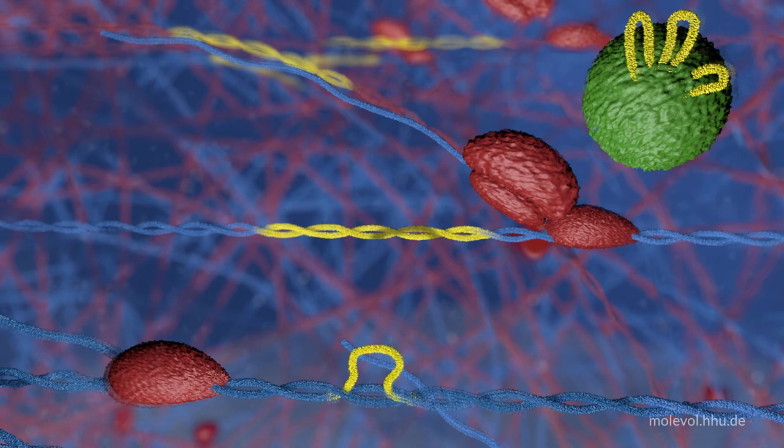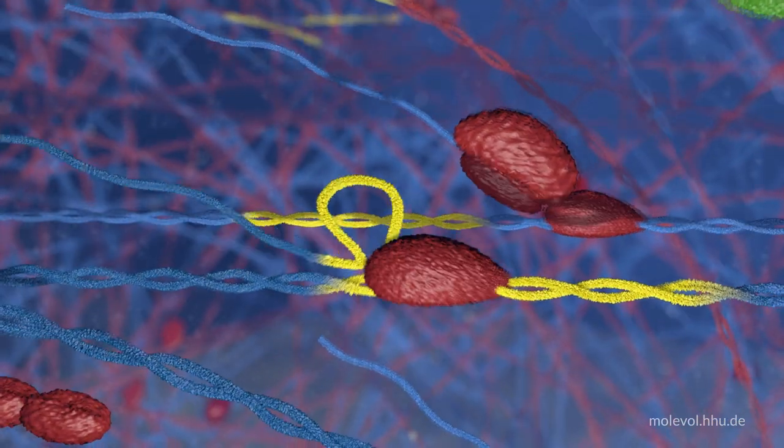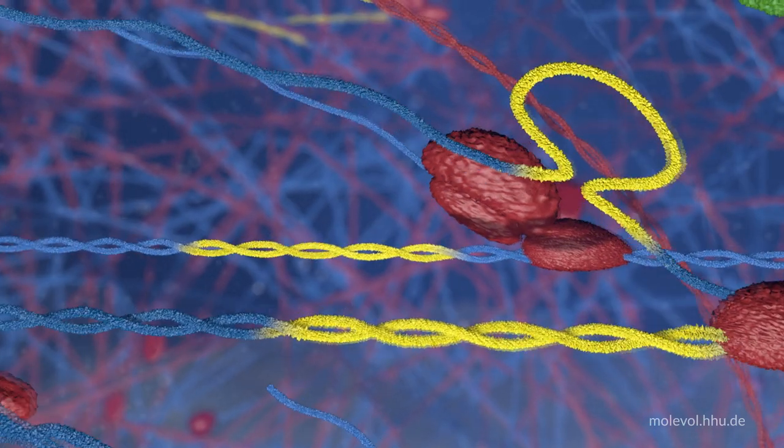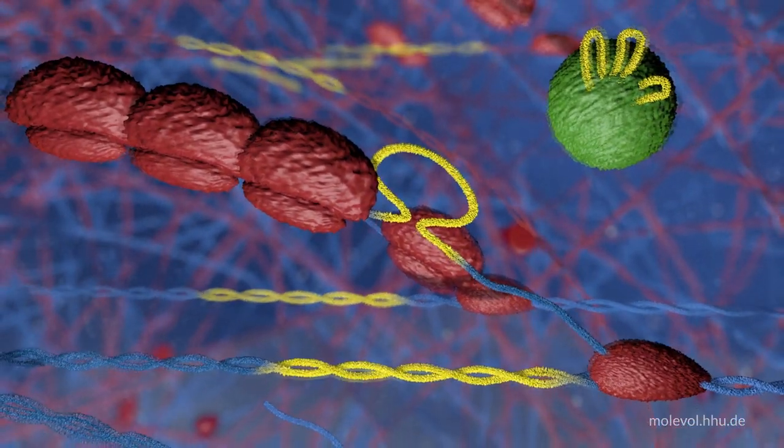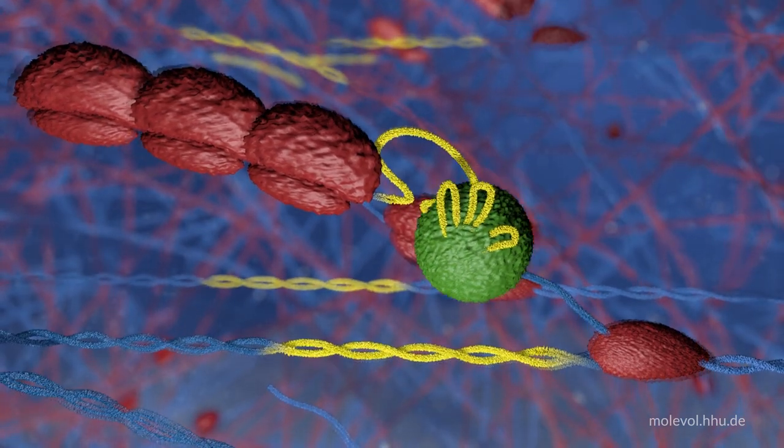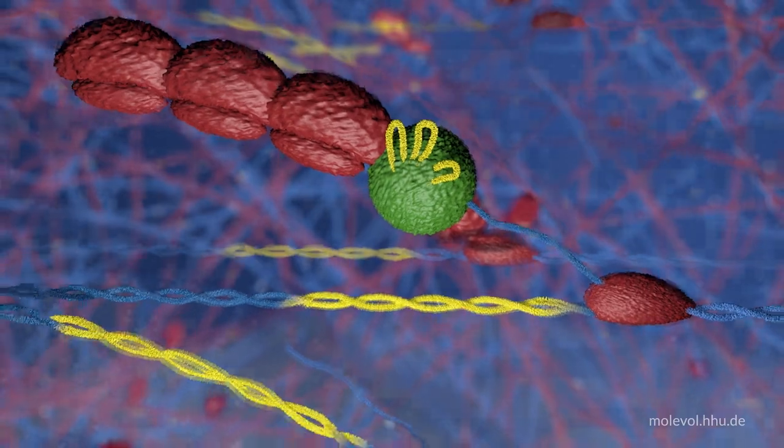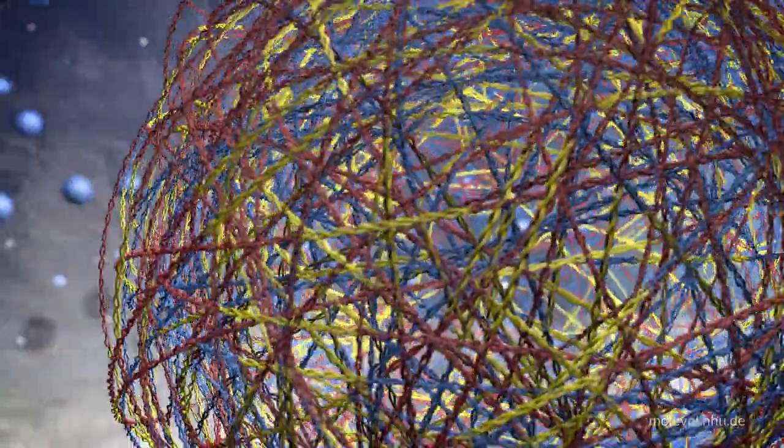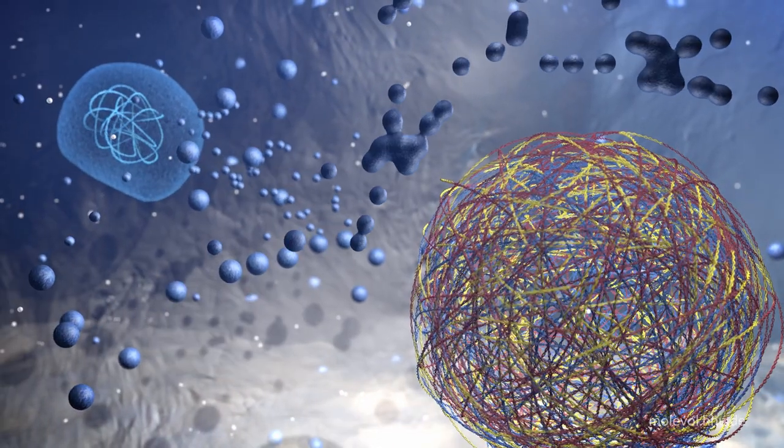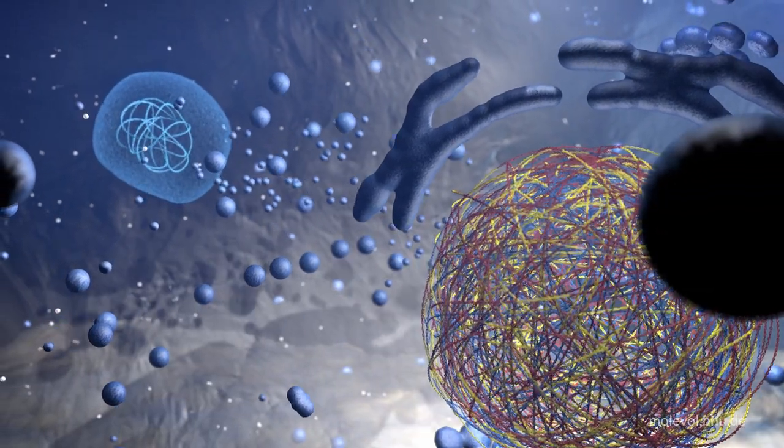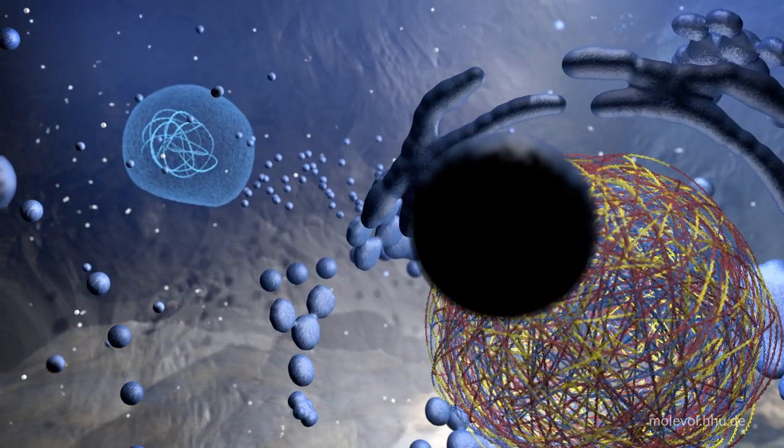The transition to spliceosomes had a huge consequence. They are slow, slower than the ribosome. These spliceosomal introns interfere with translation at all genes where they are present, if they are active in the same compartment as ribosomes. This is probably the selective pressure for the origin of the eukaryotic nucleus. By separating splicing from translation, the slow process of splicing could go to completion in the nucleus so that ribosomes could translate intron-free mRNA in the cytosol.